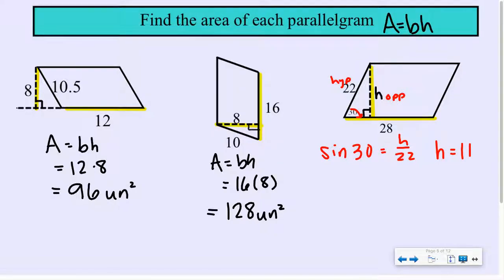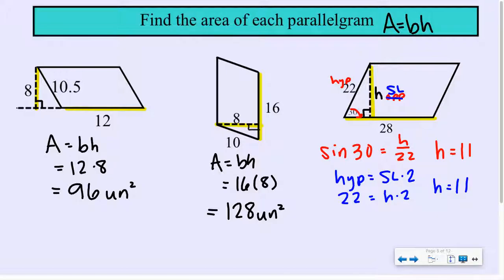Is there another way you could find the value? Yeah, the altitude's across from 30, so it's the short leg, and you take the hypotenuse and cut it in half, and that's how you find your short leg. Awesome. This is also a 30-60-90 right triangle, one of our specials. So this is my short leg and this is still the hypotenuse. You used this yesterday too: hypotenuse equals short leg times 2. 22 equals h times 2, so that would also tell you that h is 11.